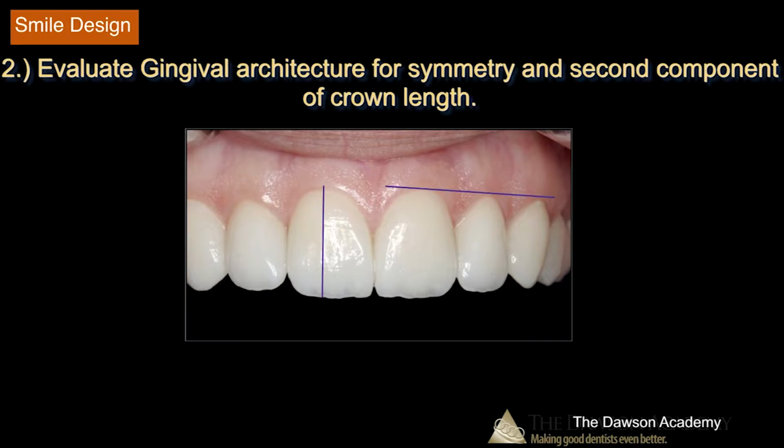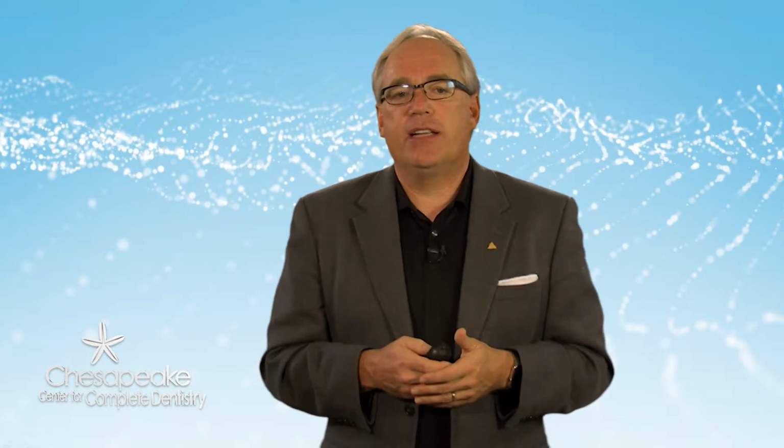What you need to know, if you're a patient, is that if we can get the edges right and the gums are all over the place, we can fix that. We can work with a periodontist, or we can do things in our own office with the laser to get that adjusted where everything is symmetrical. But we have to see that in our plan to make sure that it's necessary.